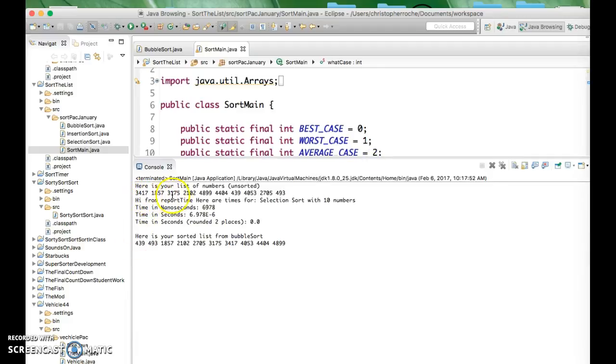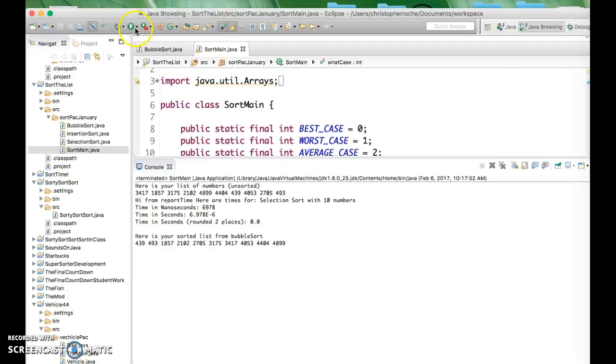Here's a list. 493, good. Uh-oh, it looks like it repeated one of them. No, no, no. 439, that's good. 187, this is good. 27, 31, 34, 4053. It looks pretty good.